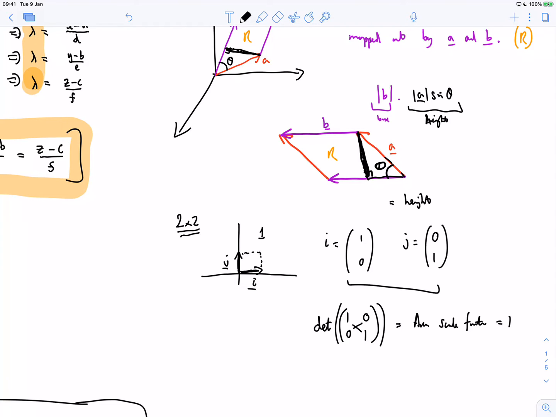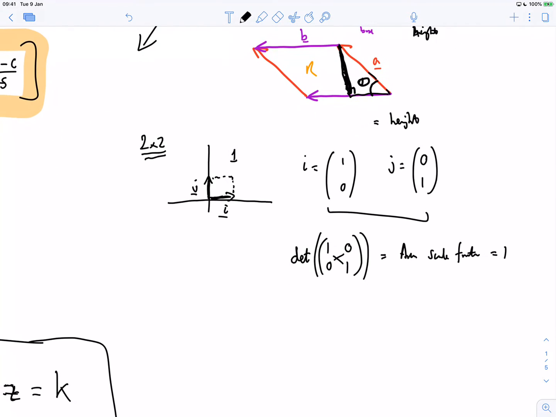Okay, so that determinant, let's suppose I do something wackier. Let's suppose I multiply the j component by 3. So now it's got an extra 3 like that, so it's now 3i. So now it's going to be a longer and skinnier rectangle. So what's going to happen? This becomes 3i, this becomes a 3, this becomes a 3, and the area becomes a 3. The determinant is the thing that changes the area scale factor.